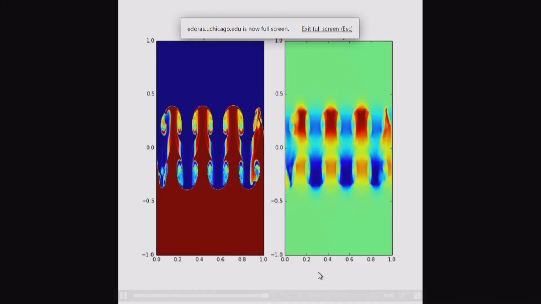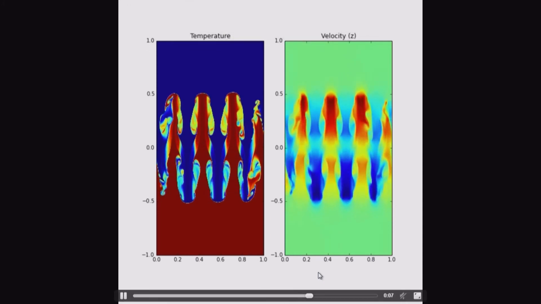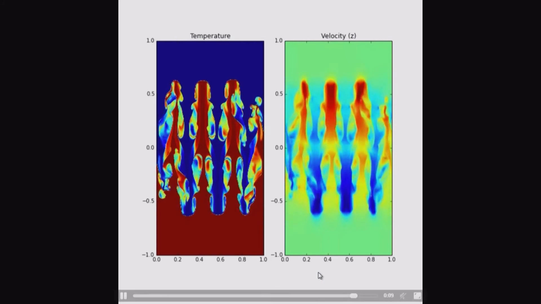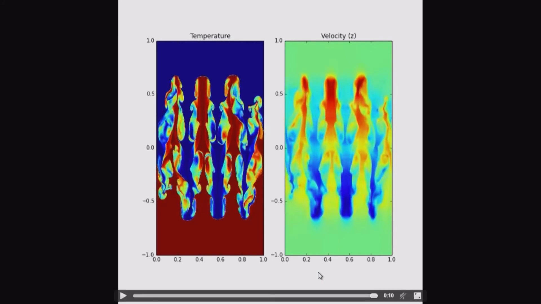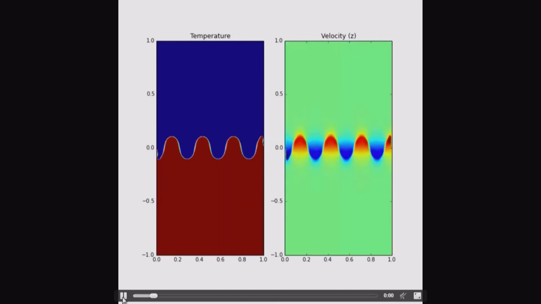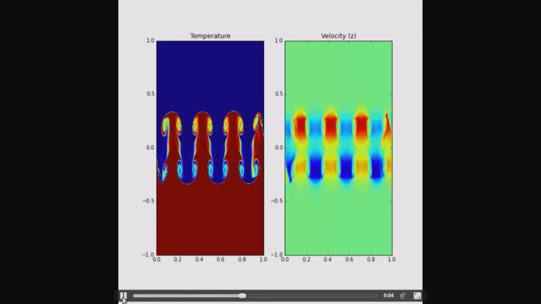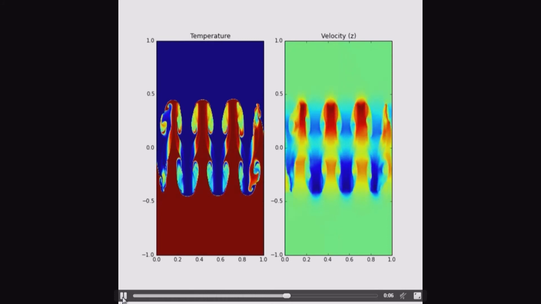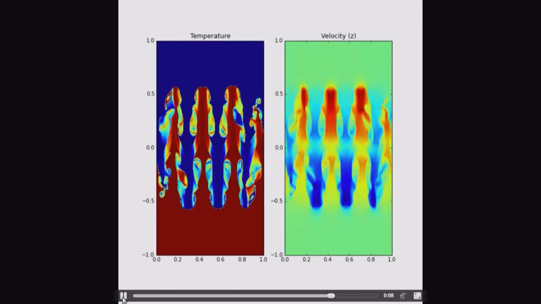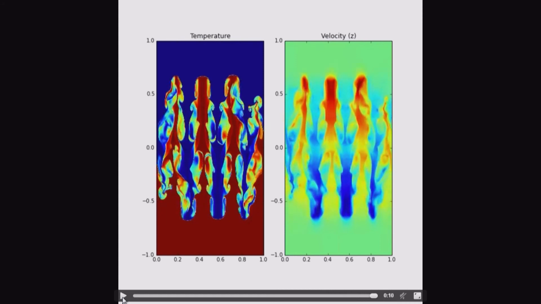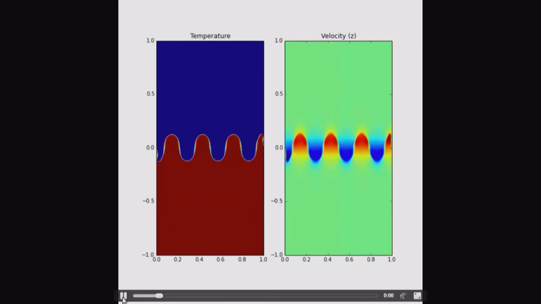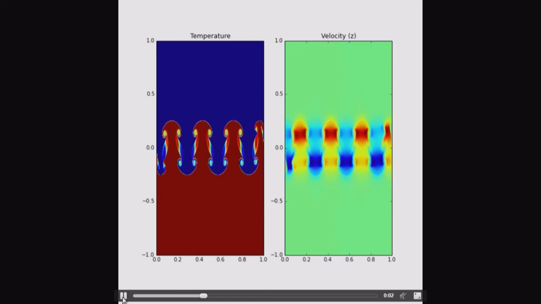So a couple things to point out. The first is that this looks basically like the images that we saw before, although we get color. We can actually measure the concentration of the fields. The second is that you can see the effects of the walls, where the modes that are adjacent to the walls sort of end up being stunted. And there's a known phenomena where when you have a bubble up against a wall, there's a lift force. So we can see the bubbles on the sides lifting off of the walls and colliding with their adjacent bubbles and spikes.